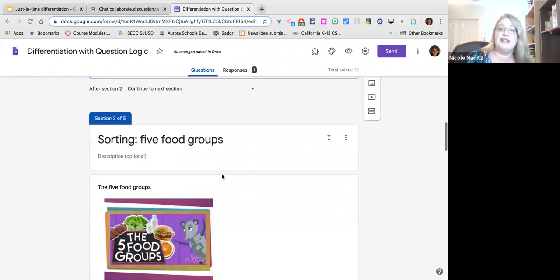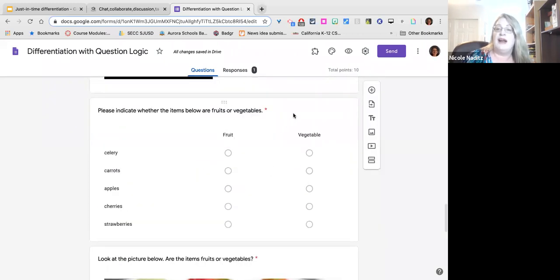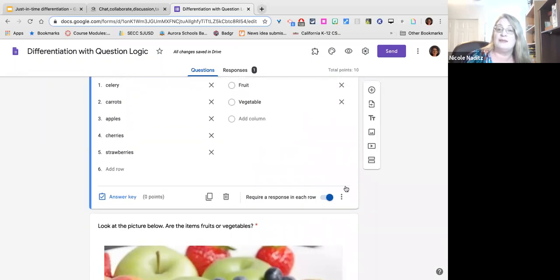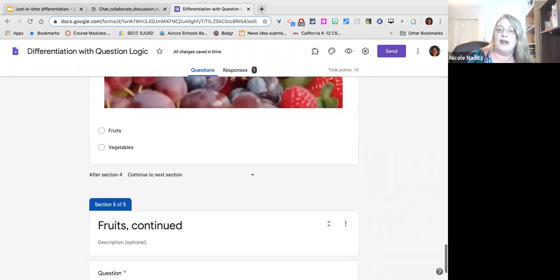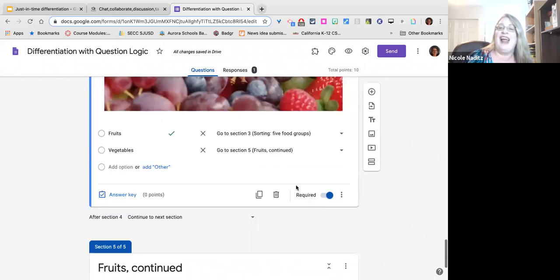So if I go down to my section 4, notice what happens here. I have this multiple choice question as the last one. Yeah. And sorry, not that one, this one. I have my multiple choice question as the last one. And if they get it right, where are they going? Back to section 3, which is my ultimate goal for everybody. I want everybody to do that new lesson. I just know that some students need more time and more support before they can.